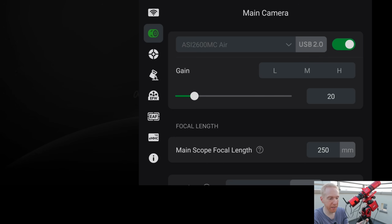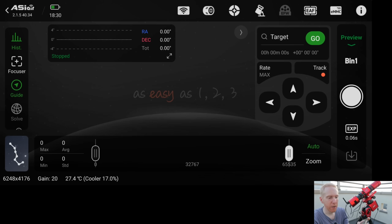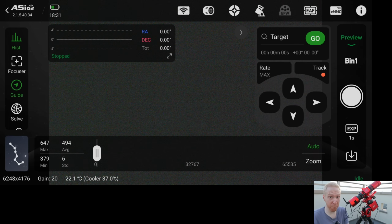I have access to my camera gain. I can set the camera temperature. I can take an exposure, let's say a 1 second exposure, and see how it looks. It's basically the same setup that I had just a moment ago, except I have fewer cables and everything is in a single body. And we can see there's my first exposure, 1 second long with the camera. It's just working. It's kind of magic.